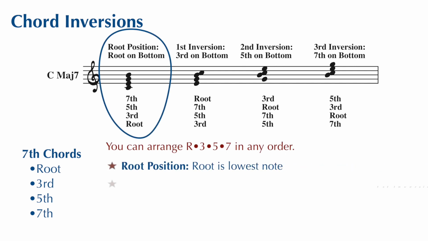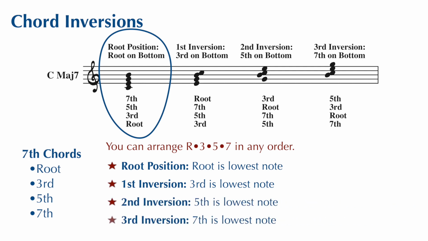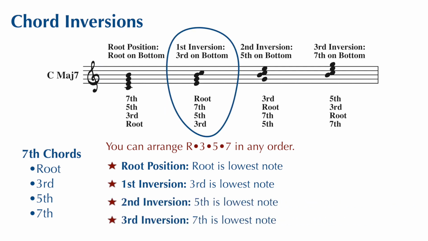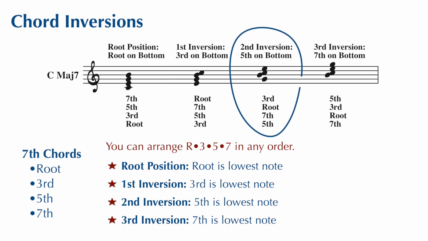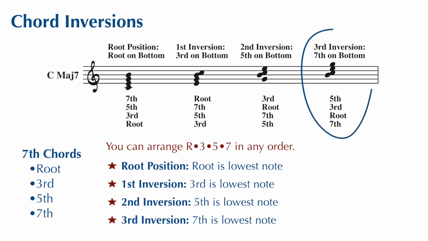If the lowest note is the root, the chord is in root position. If the lowest note is the third, the chord is in first inversion. If the lowest note is the fifth, the chord is in second inversion. And if the lowest note is the seventh, the chord is in third inversion.